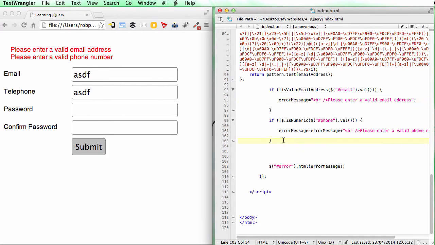Great. So the third and final one that we're going to look at is making sure that both passwords are the same. So the next challenge is to try and make a third validation where you're looking at the two passwords and confirming that they're the same. I hope you got there.